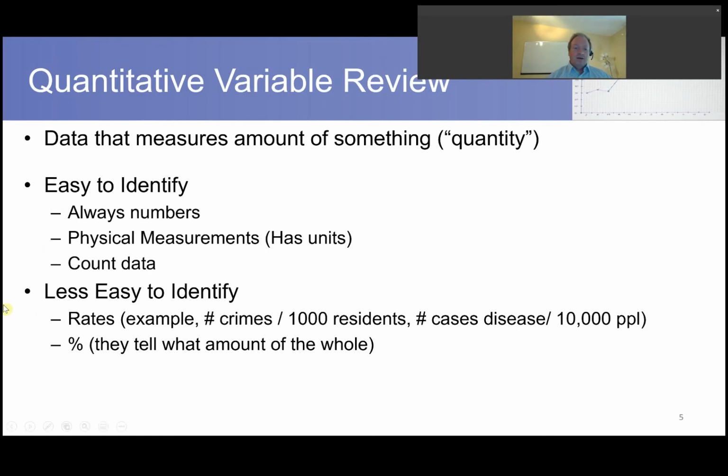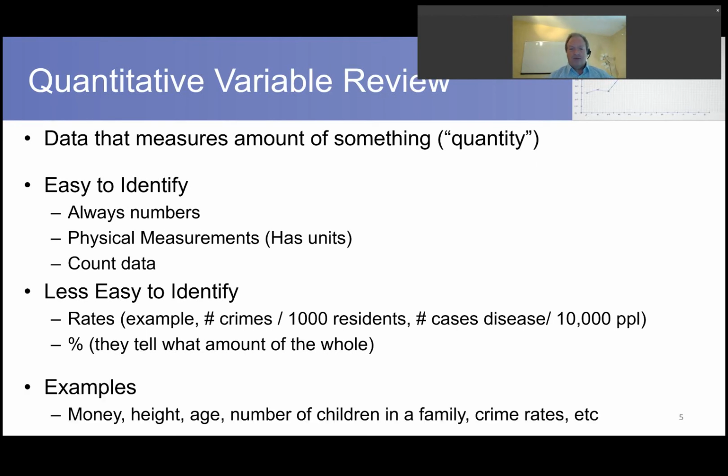We're not going to deal a lot with these two, although when we start talking about the analysis of categorical variables, believe it or not, we're going to deal with percentages, because what do we do with all of the data from a categorical data set? We compute one number, a percentage, and we're going to want to analyze that percent later on. So the summary statistic that we compute from categorical data is also quantitative. So this is a really important type of variable to study.